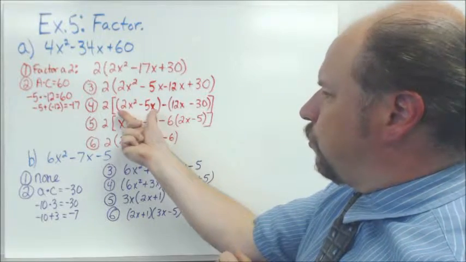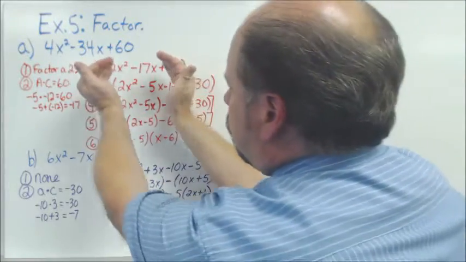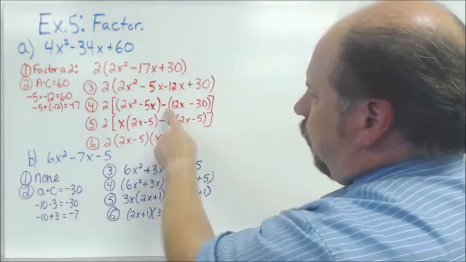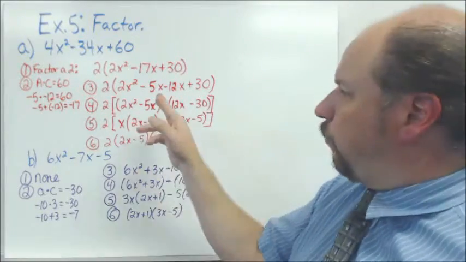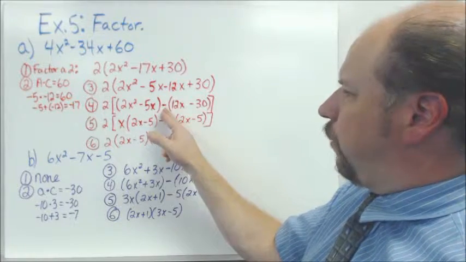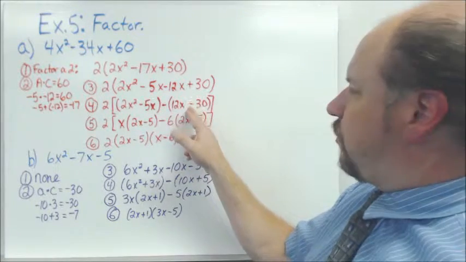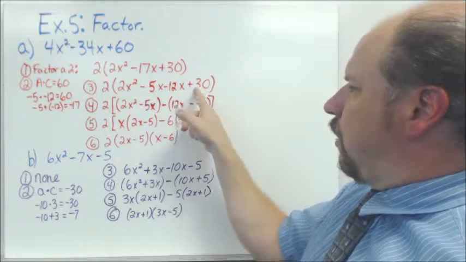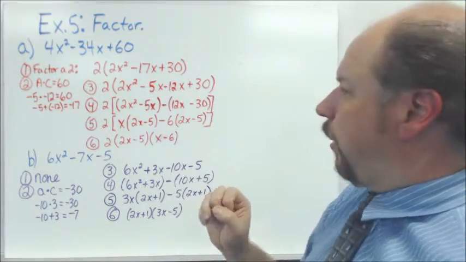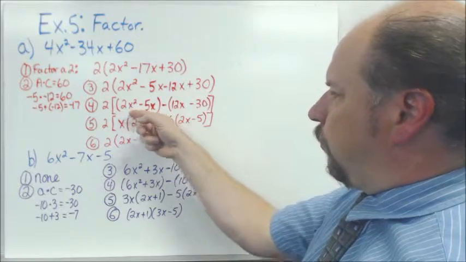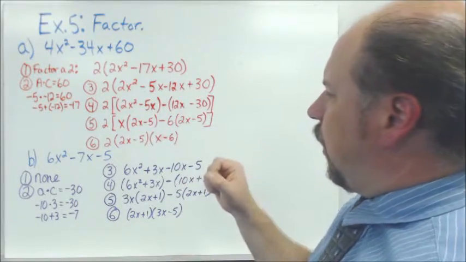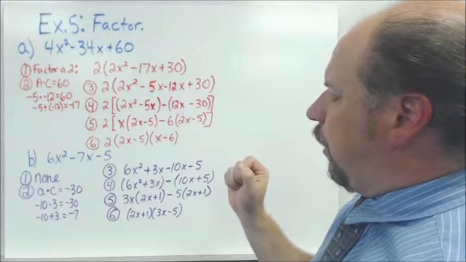Okay, so step 4 was to group our terms together. So group the first two terms together, which is just right here. Group the second two terms together, which is right here. And remember, we have to be careful because this is negative. We have to change the sign here and make it negative also, because a negative times a negative is positive. Okay, so we've grouped this together, grouped this together.